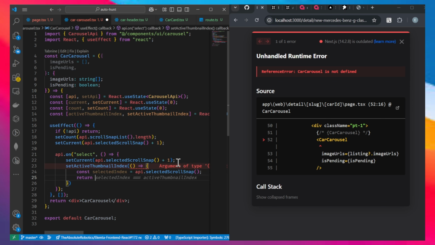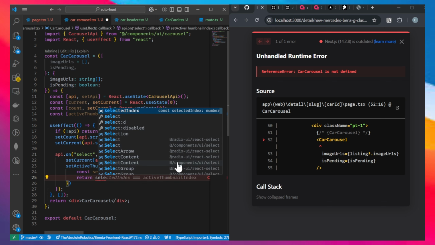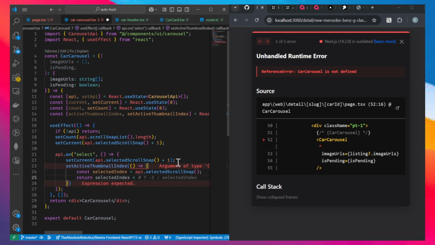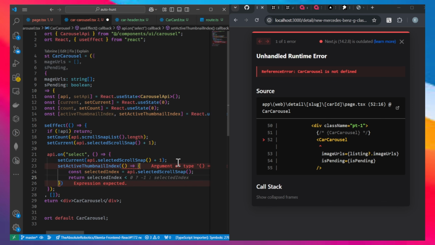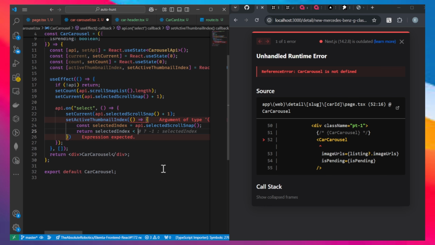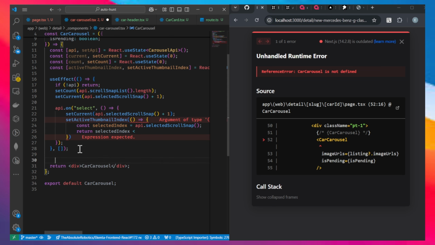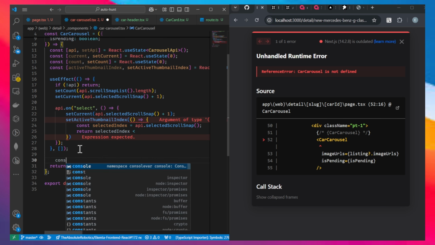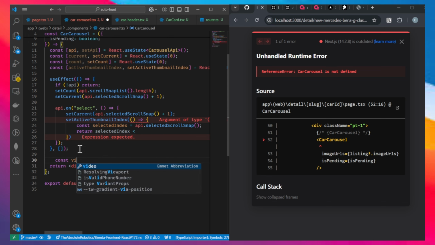We're going to return selected index if less than, let's see. No, set active index. Okay, so below here we are going to set constant visible thumbnail.